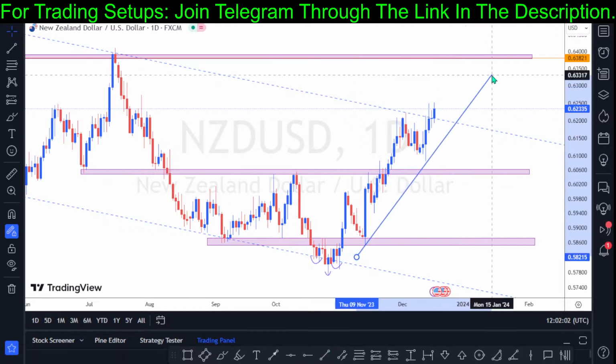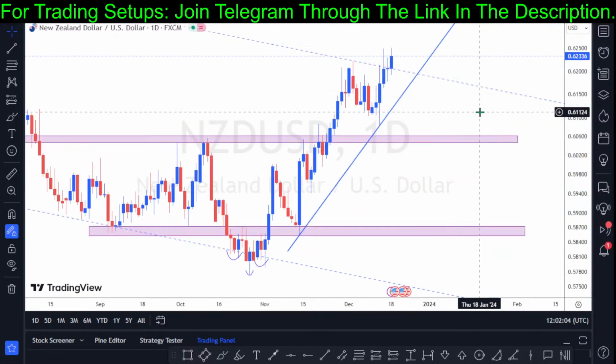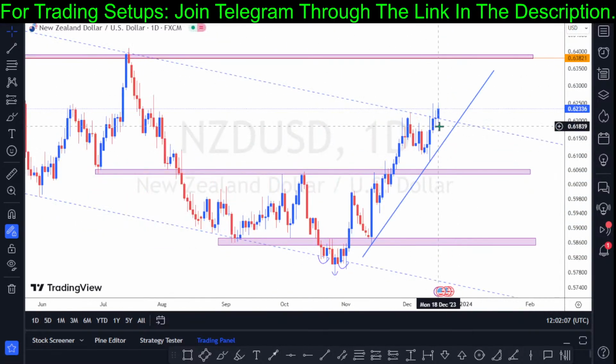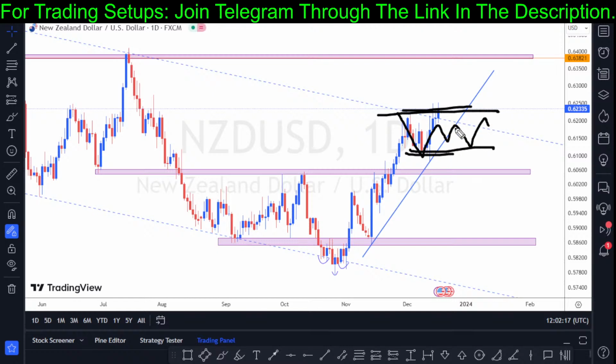I don't like this kind of pattern setup right here. But anyways, I'm still monitoring this market. I can see a nice, well-structured volume, and a decent price action zone right here. This is kind of a choppy market to me, so I don't trade this type of market, right?